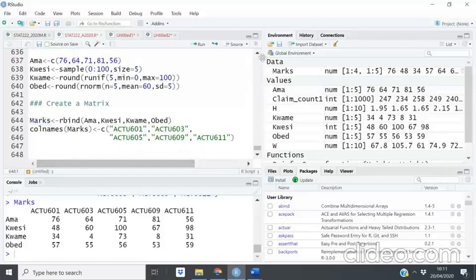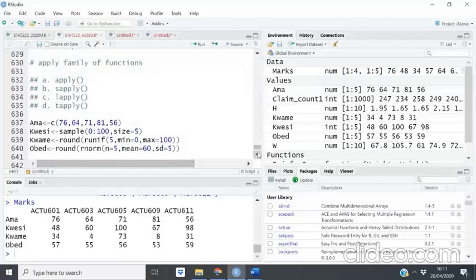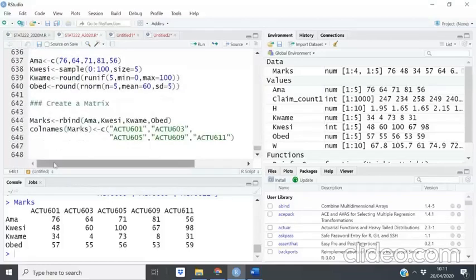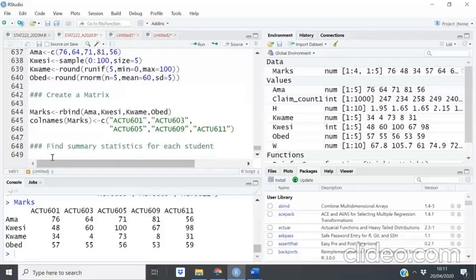So I'll now start with the apply statement. My question is, find the summary statistics for each student. As we are doing this, I'm talking about basic statistics as well. So that's part of our summary statistics or descriptive statistics.